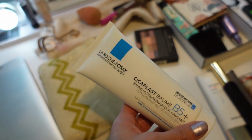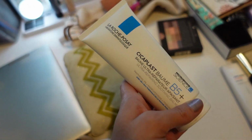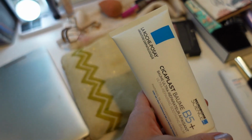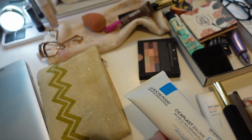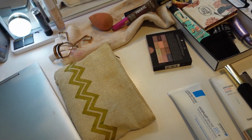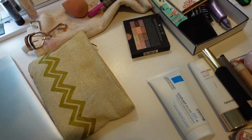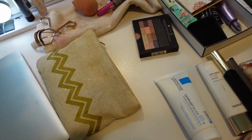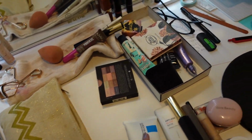It's helping to clear my skin, maybe a little bit faster, and it's helping soothe it, but my skin's still freaking out, and I wish I could prevent that. I don't know what causes it to have a meltdown and basically break out into a heat rash, either when I'm in the sun or just when I'm outside in general, even when it's not hot. So yeah, that was a thing that I bought.